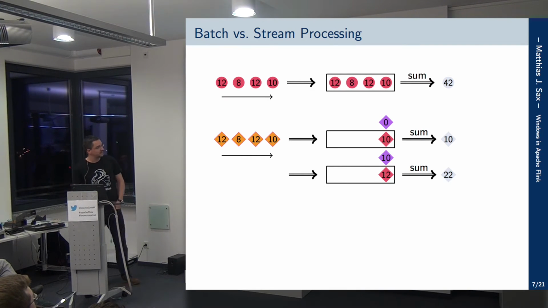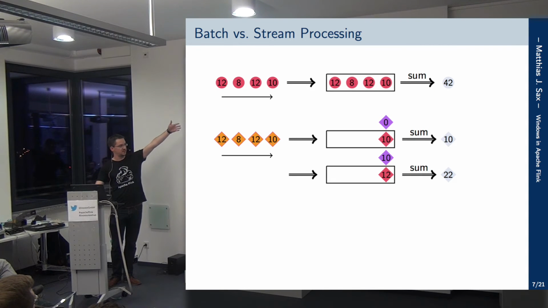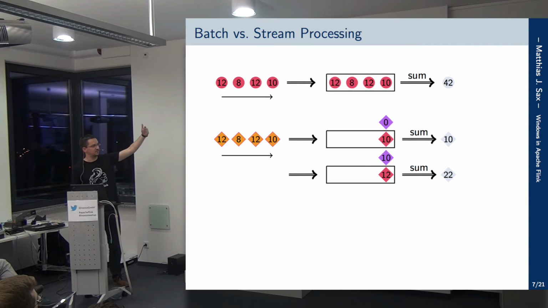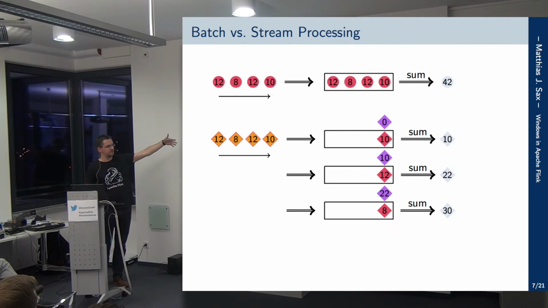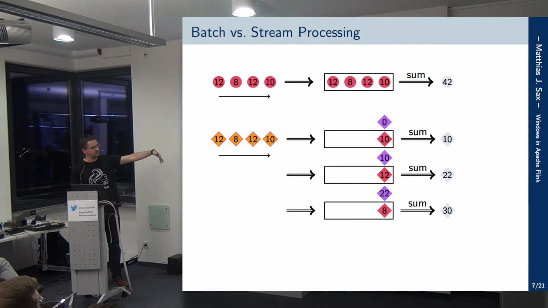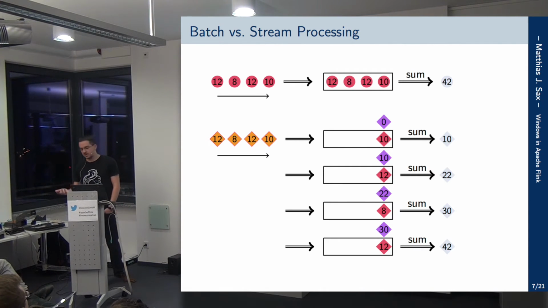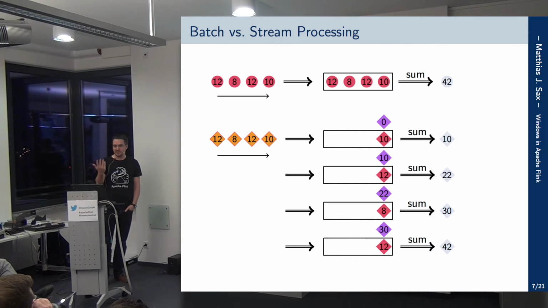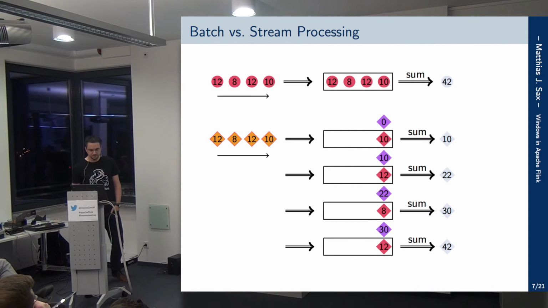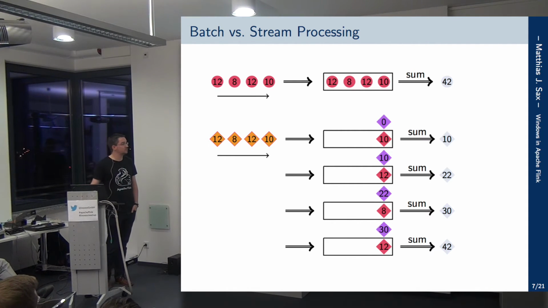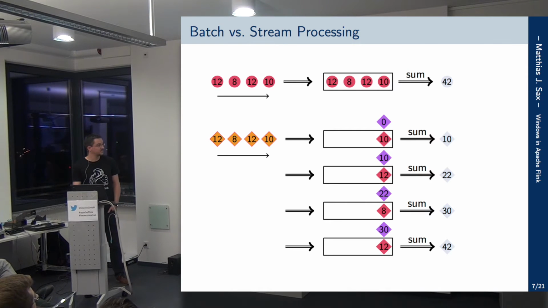Then we get the 12, and now the state is updated to the previous result. Again, we compute the sum of the 10, so the state, and the 12, then we get 22, and so forth, we get 30, and again 42. So this would be streaming without windowing. You have this rolling aggregate, and if you want, for example, a count of your users or how many clicks you got, this is absolutely fine. But very often you want to do more advanced stuff, of course. And then windowing comes into account.